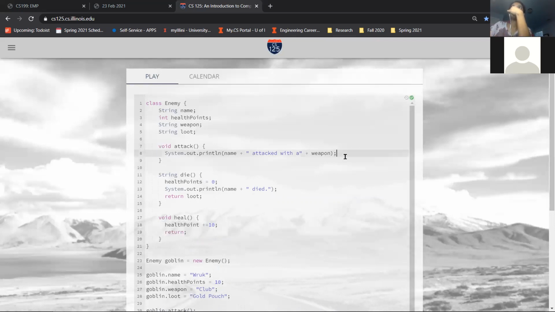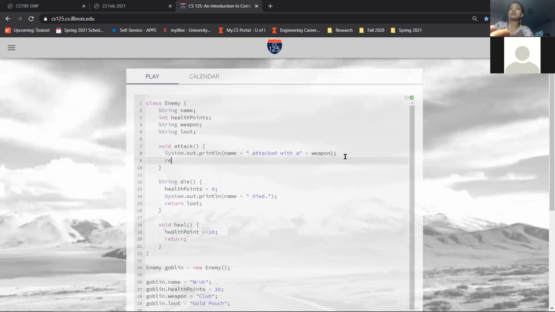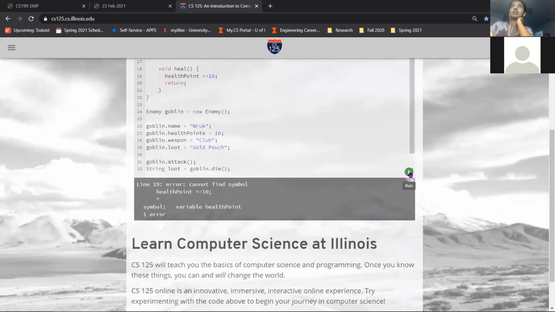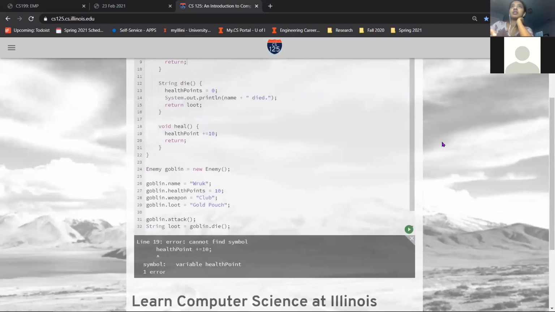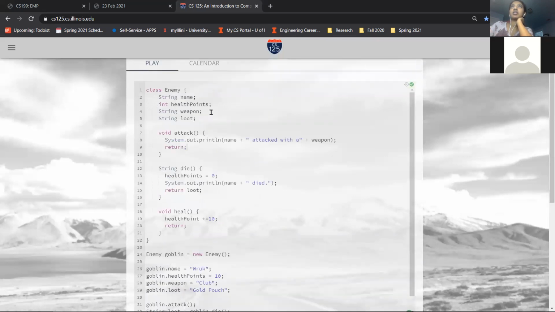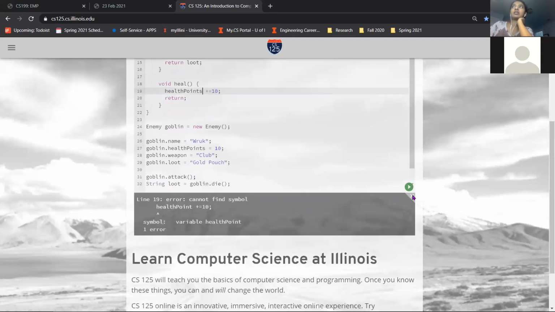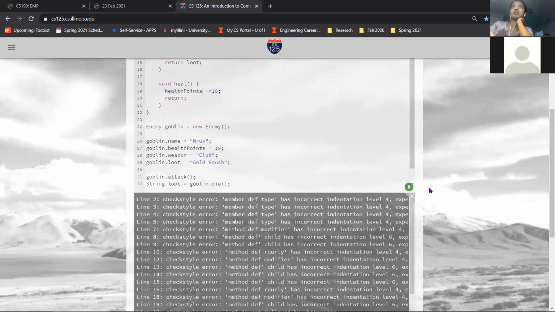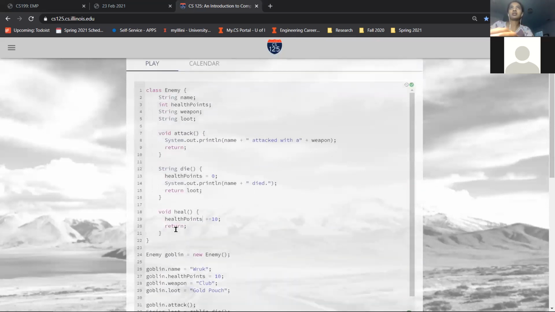Cool. Put in a return there and just return nothing for those void examples. Yeah, for super heal, you might increase the health points by 10.